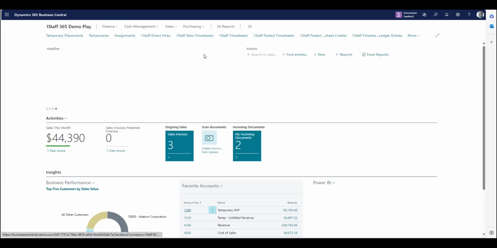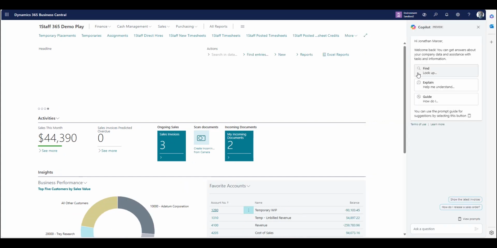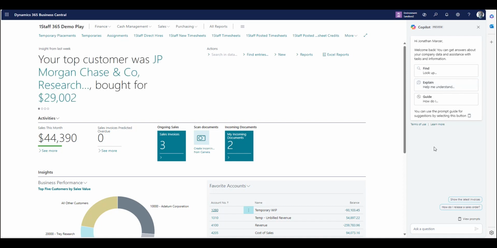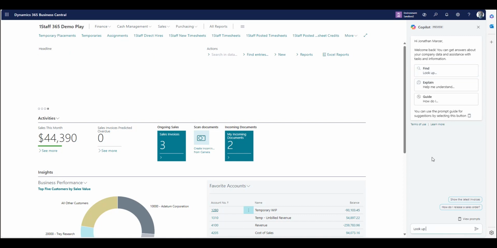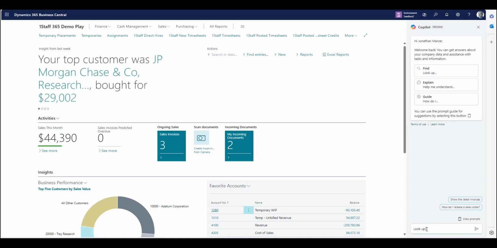I'm just going to quickly show you what that looks like. First of all, I mentioned chat. So if I open up this bar, okay, we get the chat. And here is where I can ask a question, I can find, explain, whatever it might be. So let's do some of that. Let's find some transactions. So I'm going to click the find, and just going to paste some text in rather than type it in front of you. But I'm basically going to ask for some of the latest activity on a key account.